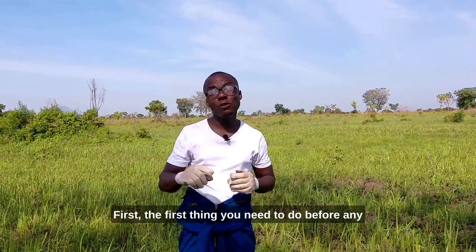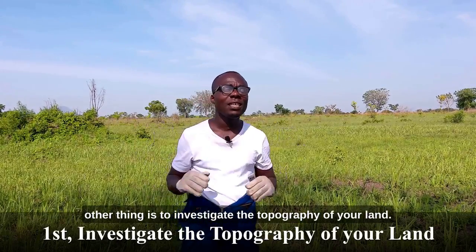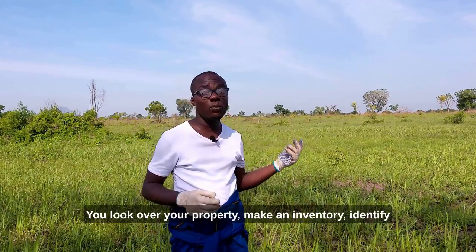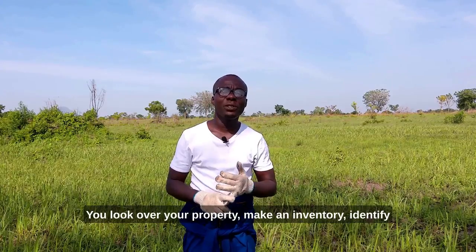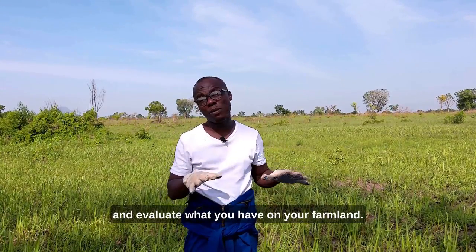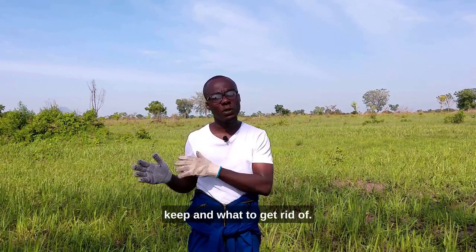The first thing you need to do before any other thing is to investigate the topography of your land. So what do you do? You look over your property, make an inventory, identify and evaluate what you have on your farmland, and now decide what you want to keep and what to get rid of.